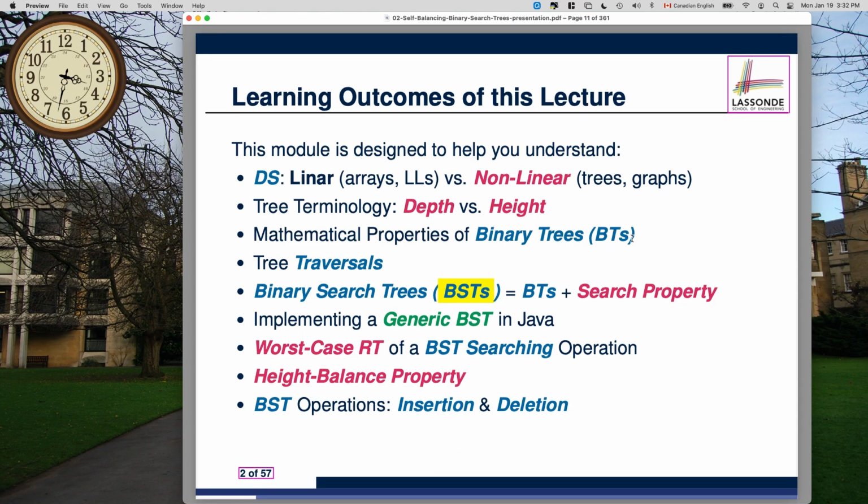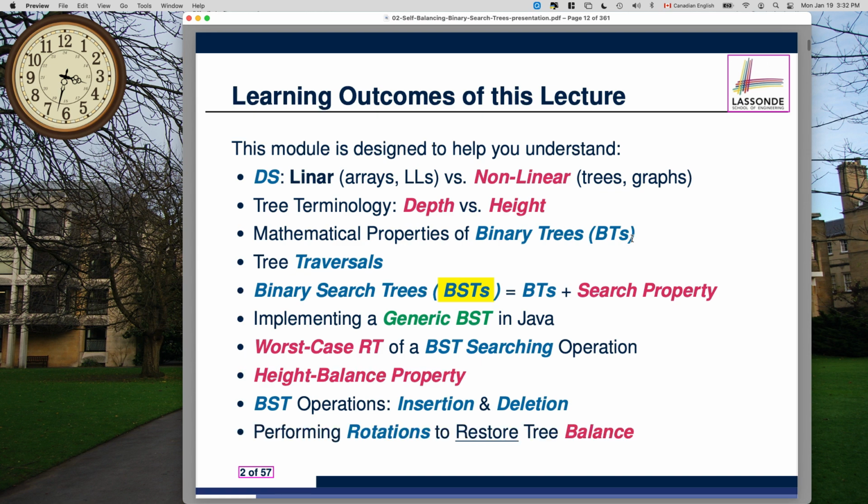To do rotation, we also have to review insertion and deletion for binary search tree. I think insertion is pretty straightforward, but we'll do some examples to review. But for deletion, you have to talk about different cases. That's something we'll talk about as well. There are 4 cases in total. The last bullet point here is really the main learning outcome for this lecture, about rotations. But I don't want to go there directly. Let's do some proper setup for the context before we get to rotation.